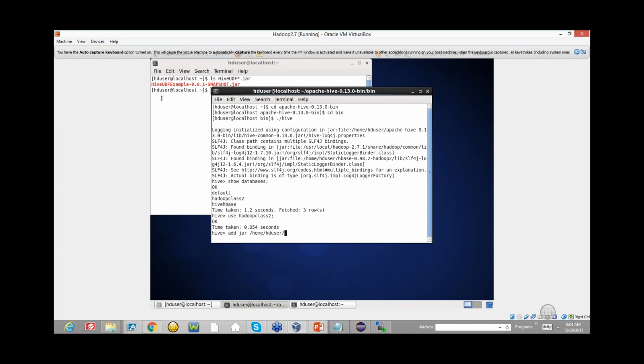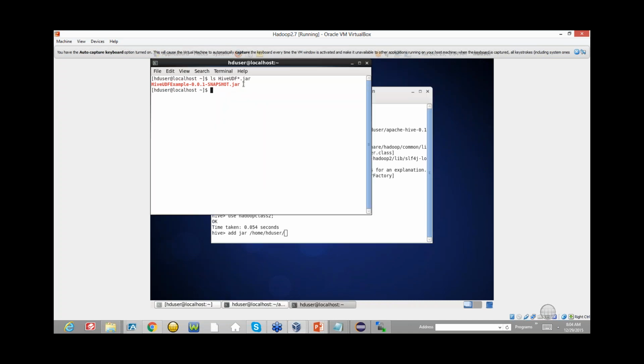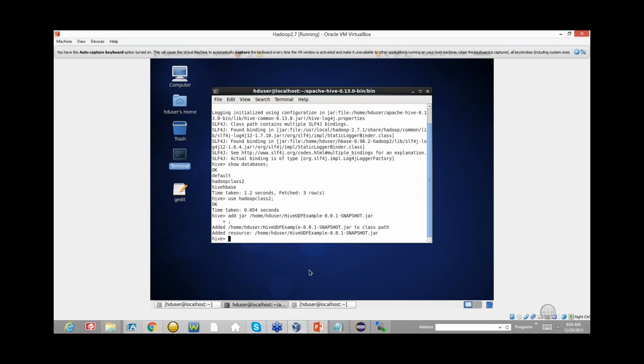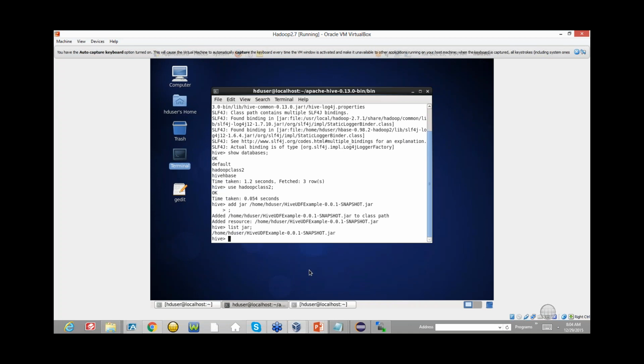Just want to copy from here. Right, it's got added. You can say list jar also to check whether this jar has been added successfully. Yes, this jar has been added.